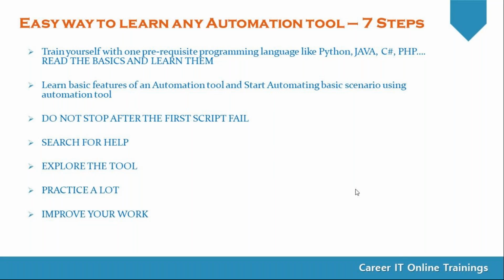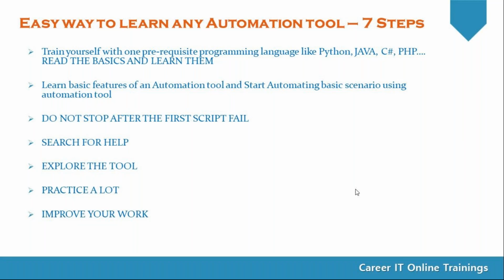Improve in the sense that in the first step, whatever script we write will be in a very basic manner. Then once you explore and gain hands-on experience, the script which you write will be in a very advanced way. You will use all the advanced concepts of your tool when you write. So during practice you will learn a lot of things and you will improve your work also. Okay, so generally these are the basic 7 steps if you follow while learning any automation tool, not only Selenium guys, any automation tool, then it will be perfect.